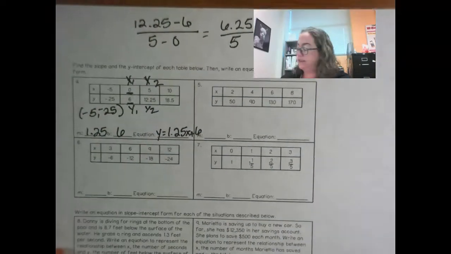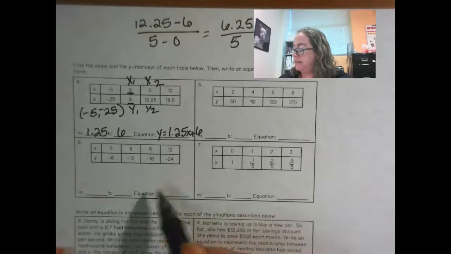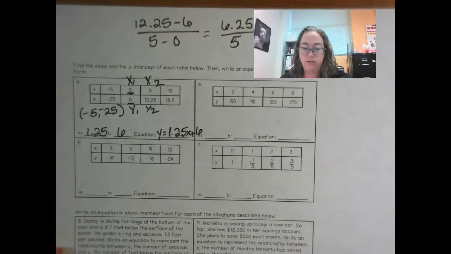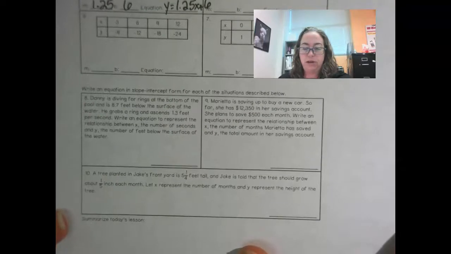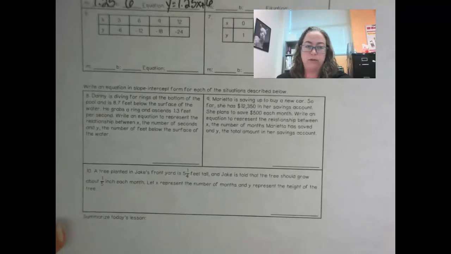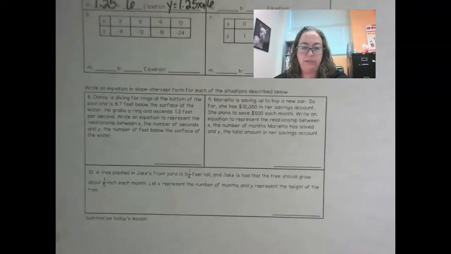So I want you to try the same thing on numbers 5, 6, and 7 and see if you can figure those out. And then you can pause the video while you work on those, and when you come back, we will talk about writing the equation based on word problems. So go ahead and pause the video and then restart when you're ready.